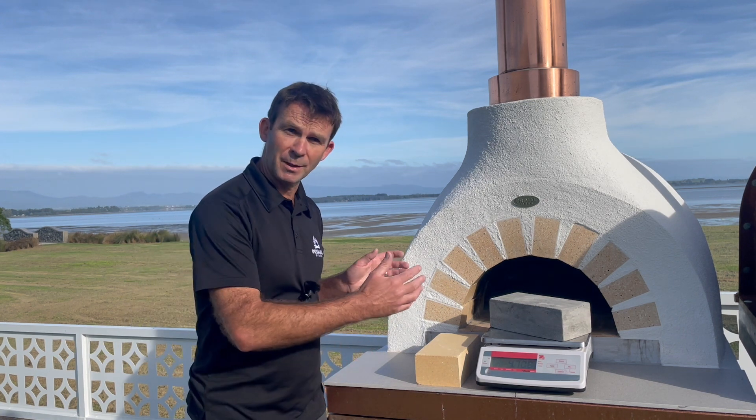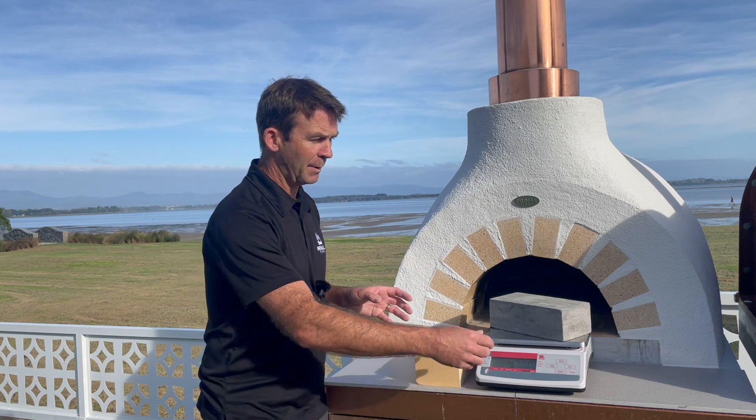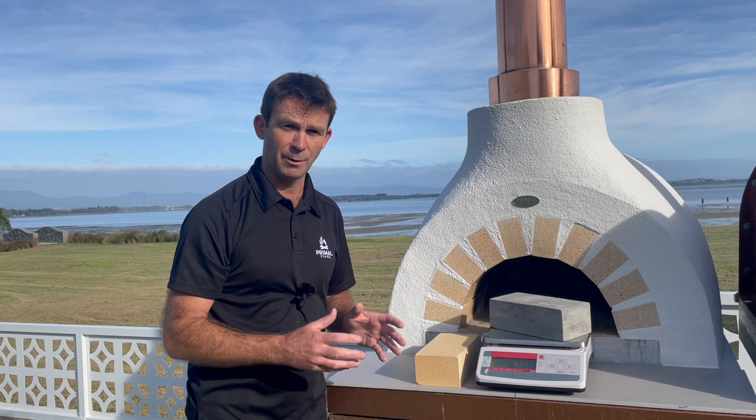Now I'm going to take those, put them at the back of the oven, and have a fire going. Over a period of 3 or 4 hours I'm just going to measure temperatures. Then I'm going to pull them out and sit them on the front here and look at how the temperature drops over a period of a few hours.